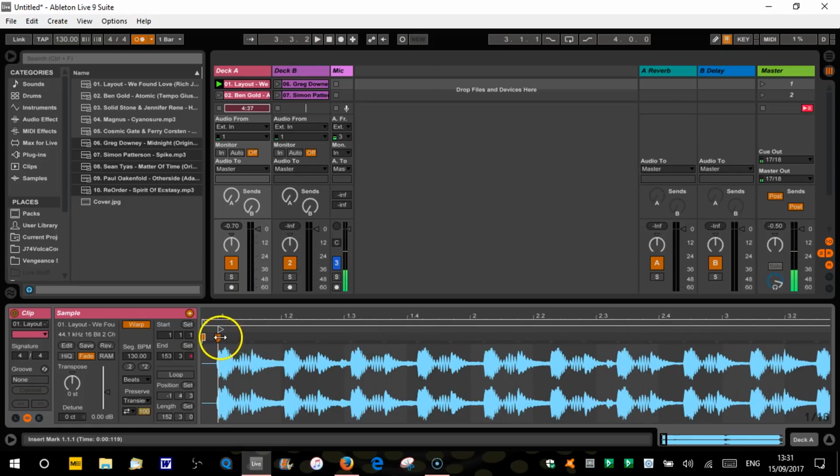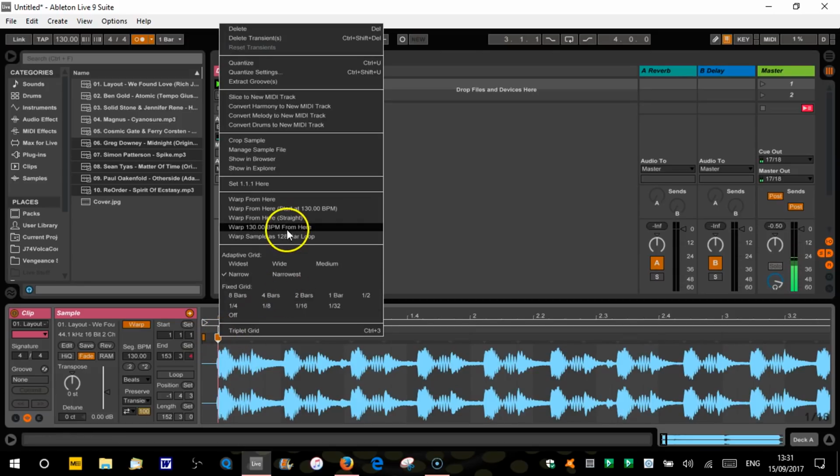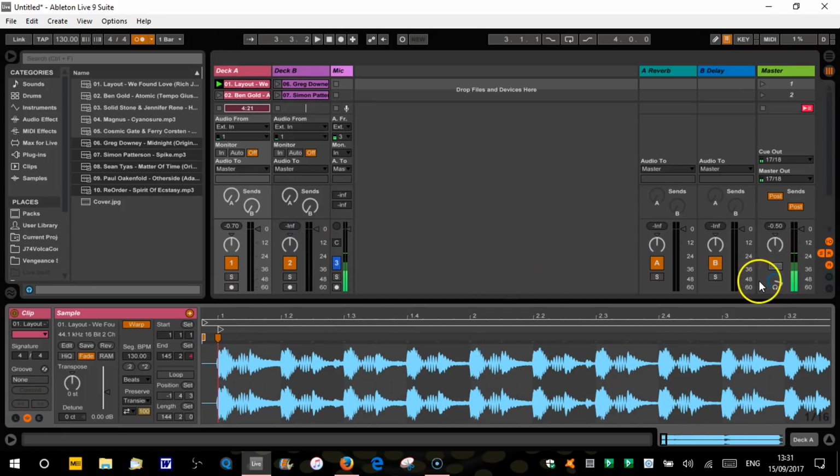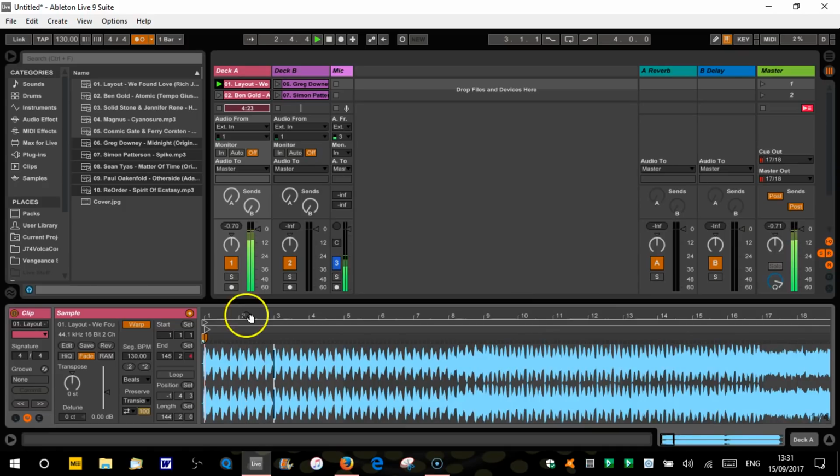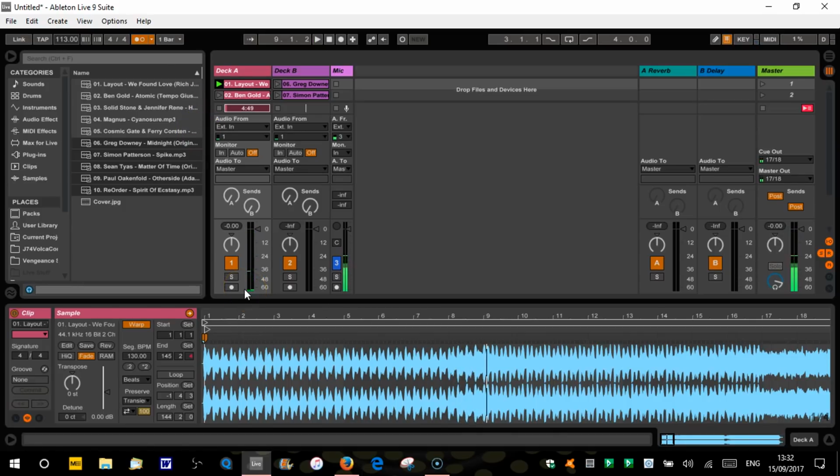So what we're going to do is we're going to right click again, and we're going to choose warp from here straight. So that's a good one to choose when you know it's a song that's exactly the same tempo all the way through. When I click on that, look what happens to the waveform below. Zip, okay, it kind of squishes it in, and we can see now all these transient markers are now lined up on the grid. So we can hear that that is now in time with the metronome. If we slow it down, speed it up. Okay, so that track is now going to follow whatever we set the master tempo at.